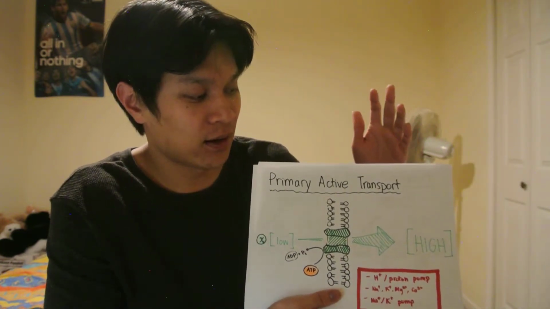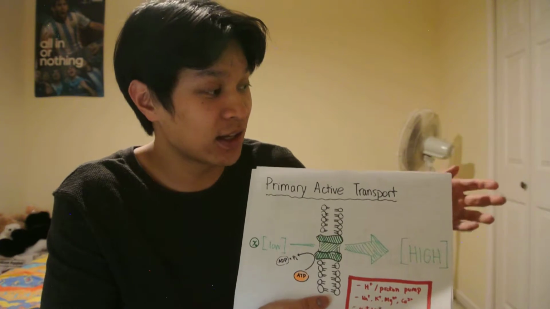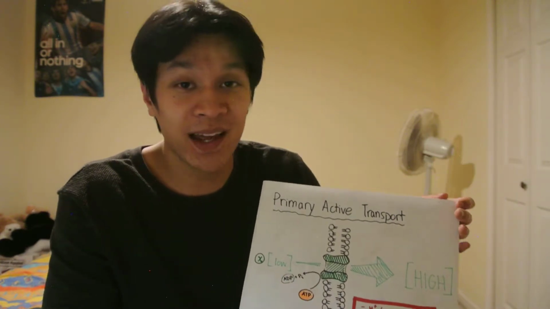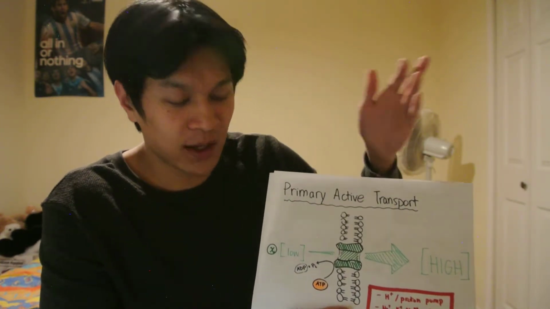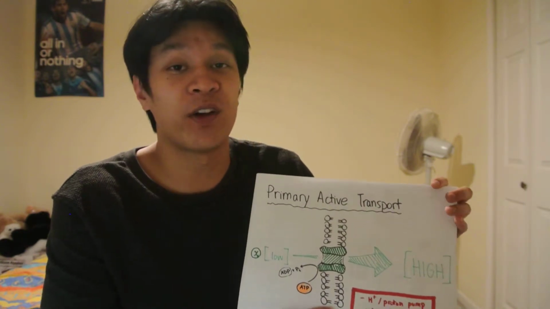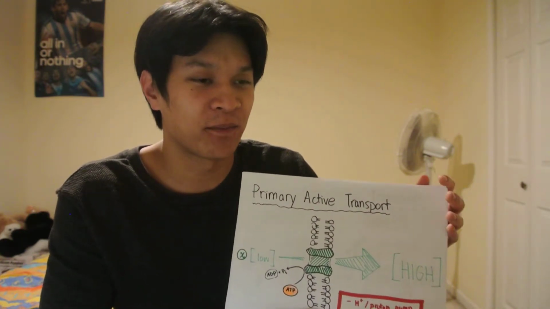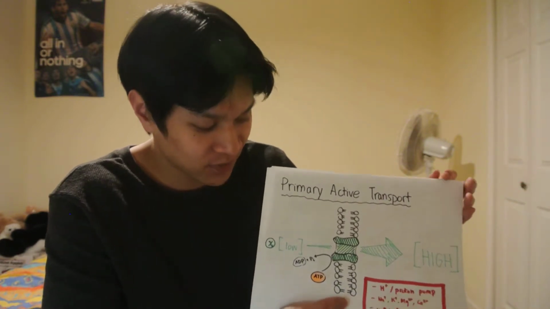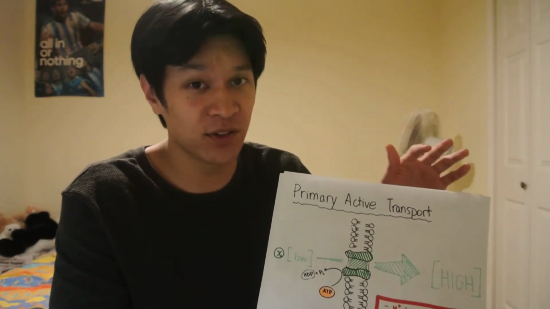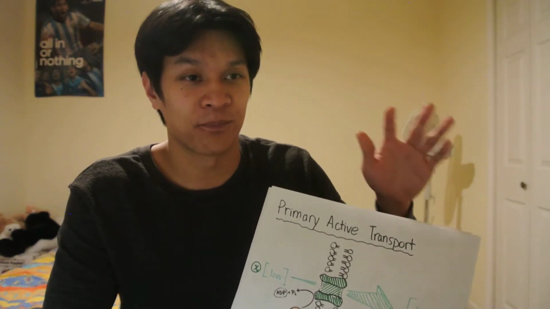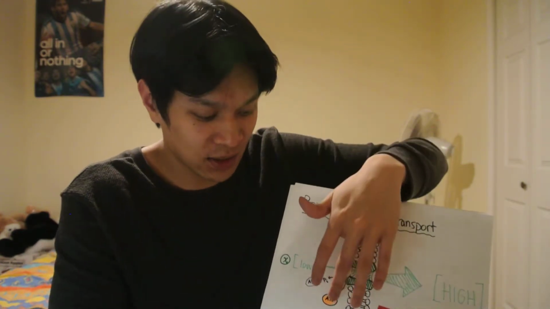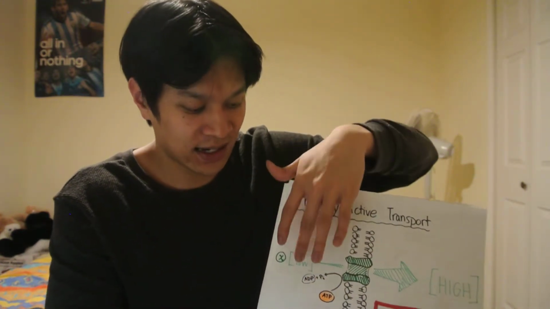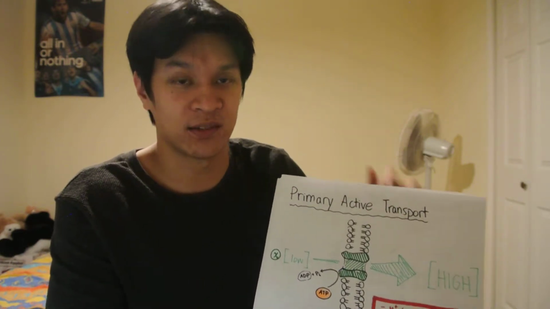So that's why we're going to need energy. Where do we get energy from? We get it from ATP. ATP is a very high energy molecule because it has a high energy bond, specifically between two molecules, which ATP breaks down into, ADP and the inorganic phosphate.